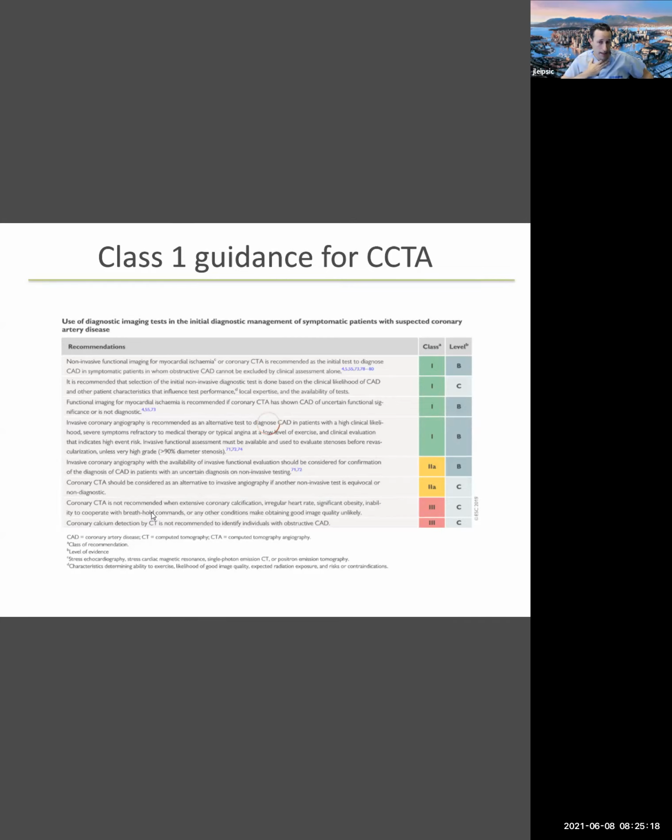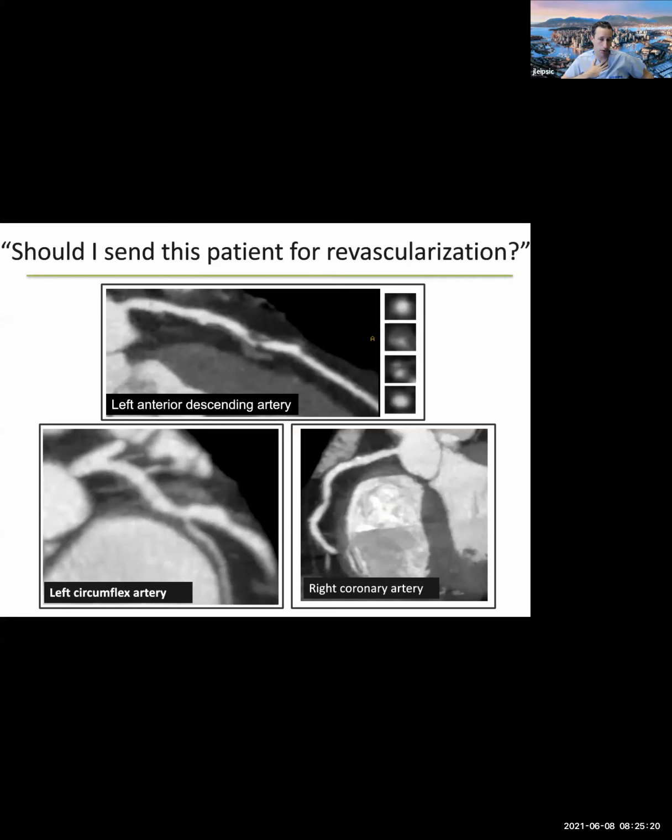Well, I think the data are compelling and I think have supported my enthusiasm. I was always stopped in my tracks, so to speak, as it relates to answering this question, right? Because if I had a moderate lesion in the mid-LAD, 50 to 70, or even 70 to 80% non-osteal LAD, and I sent it to my interventionalist, she would rightfully say to me, should I revascularize this patient? Or my clinical cardiologist may say the same thing to me. Patient has moderate coronary disease, should we revascularize this patient?